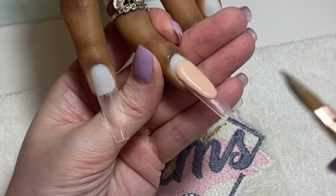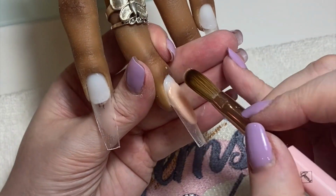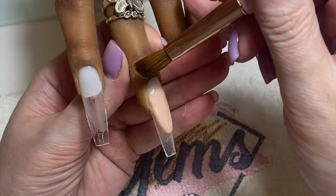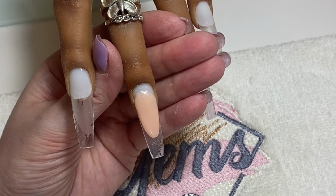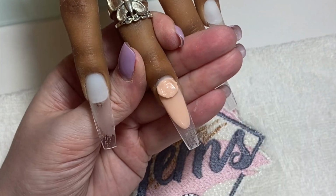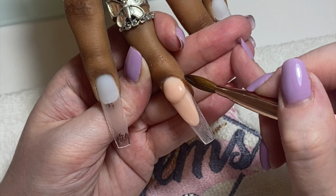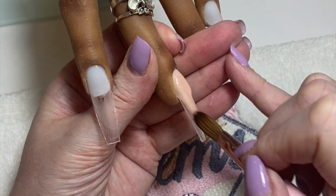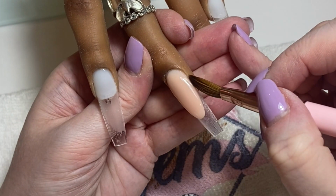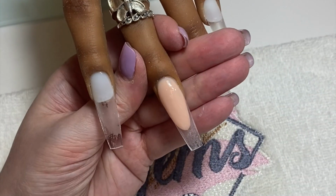I then blended the bead back and then sort of patted and pulled it down to get that shape of the smile line I wanted, and then I used the side and the belly of the brush to really shape that smile line so it's nice and neat for minimal filing. Make sure I've got a little bit of a wall, a step that I can then work the next colour up to. Once I was happy with that, I'm going in with a cuticle bead and we're just going to blend that nicely into that first bead we've done. We don't want any sort of lines to show in the filed design.